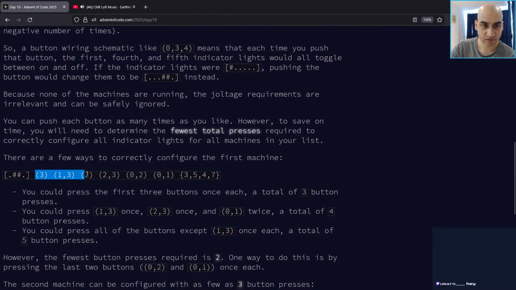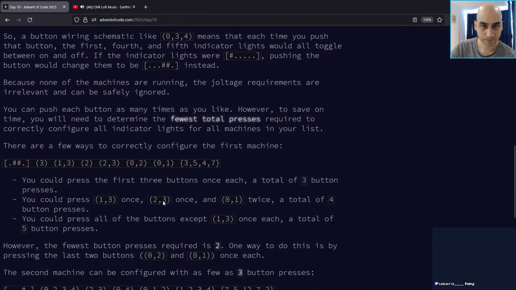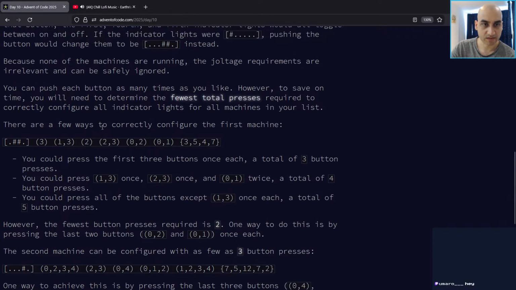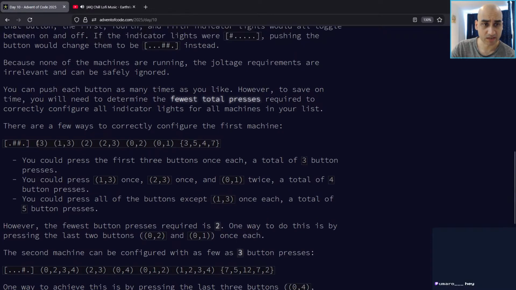You could press the first 3 buttons once each. You could press 1-3 once and 2-3 once and 0-1 twice. You could press all of the buttons except 1-3 once each, a total of 5 button presses. Hello, Amara. Okay, so first of all, because these are just toggling individual lights, you only ever need to press a button once at most.